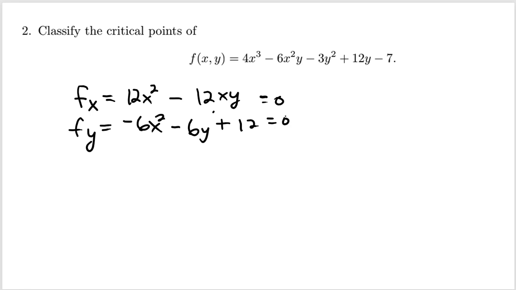Let's take the first one. Let's factor out what they have in common - they have a 12 and an x. When we factor that out, we're left with x - y. This product should be equal to 0. So either x is equal to 0 or x is equal to y.